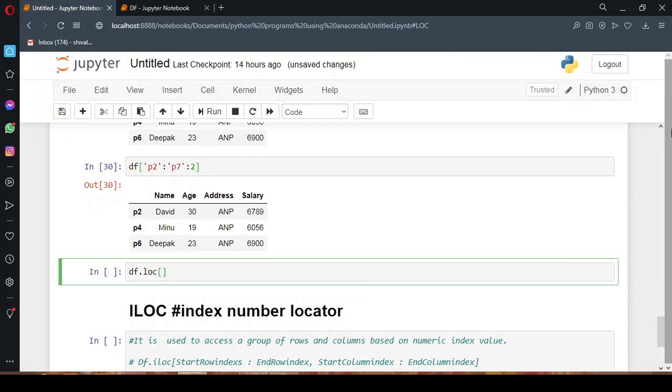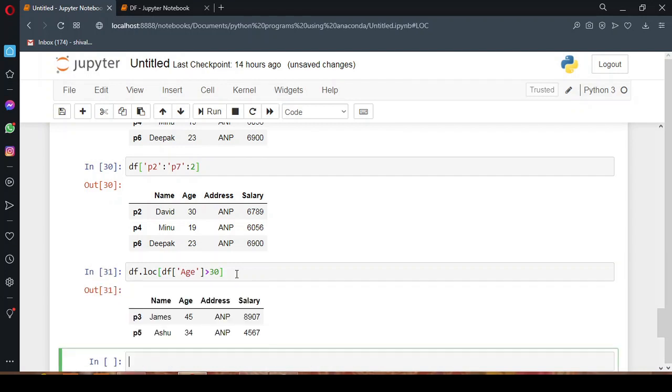So inside this, when you want to provide the condition, take the data frame object inside LOC, and then in this you can take, maybe I'll take column, okay, I'll take age only. So here I'll take age greater than 30. Display the result of all the students, or maybe persons, having age greater than 30, and then Alt and enter. So there are only 2 rows.